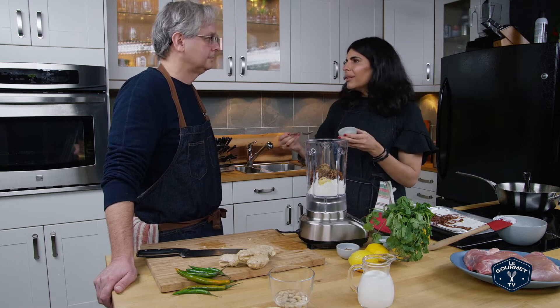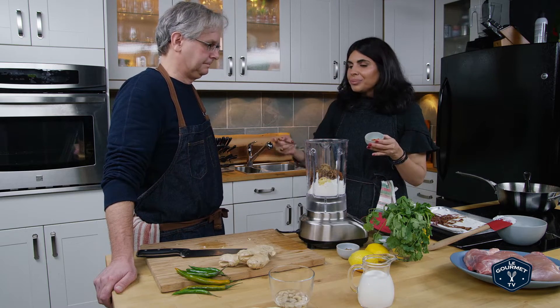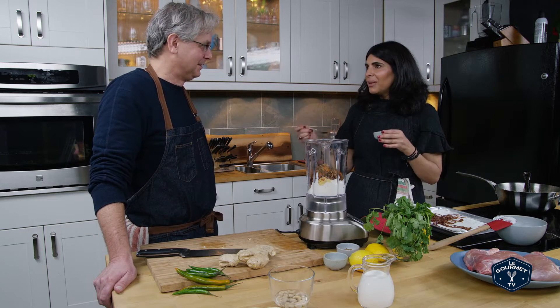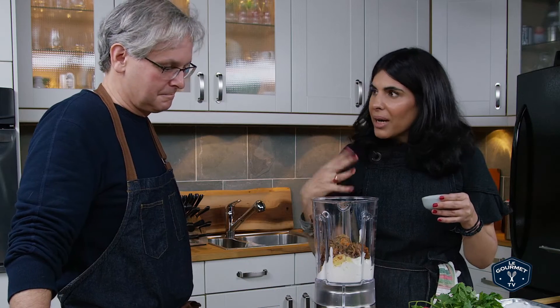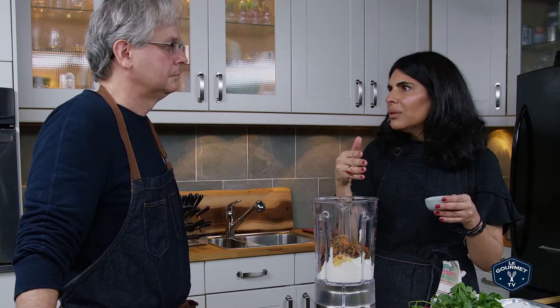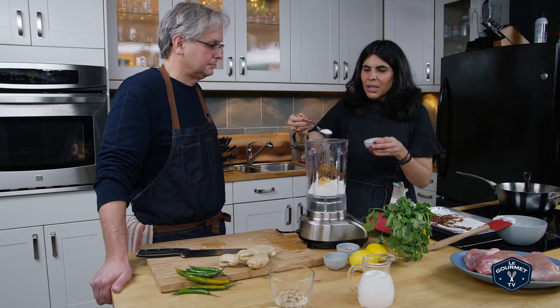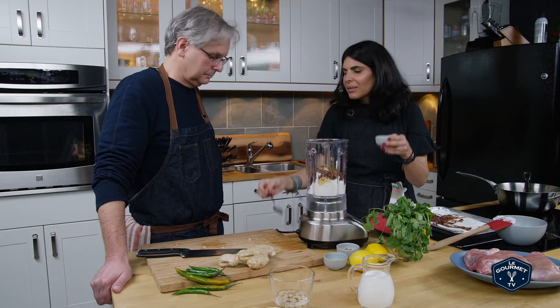Chilli powder - if you don't like chili, don't add it. We always add a bit and look for that really deep red, rich color. Can I just have a quick moment about salt? My general rule is three quarters to one teaspoon for four people. If you're nervous, start with three quarters. It just kind of works. So I'll add three quarters and then we'll taste and change it.